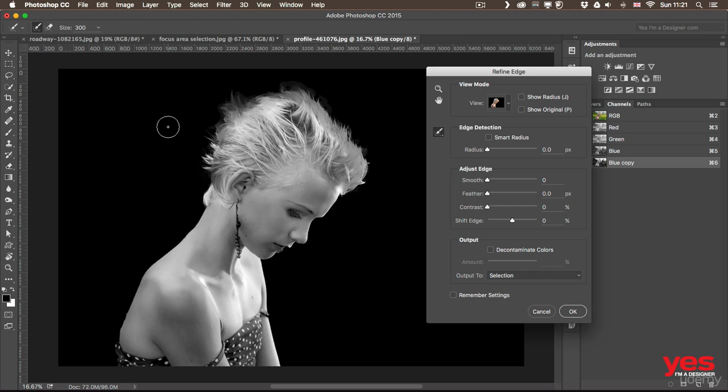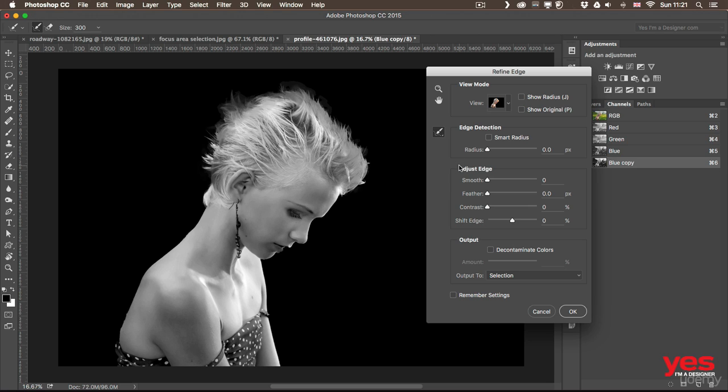The only problem is that because it's not perfectly selected, it's going to be slightly see-through. So you can probably notice the hair looks a little bit strange, the colors on the hair. Although it's black and white, we can still tell that the intensity of the edge is not as strong as the actual details further inside on her head. So that is something we will have to deal with.